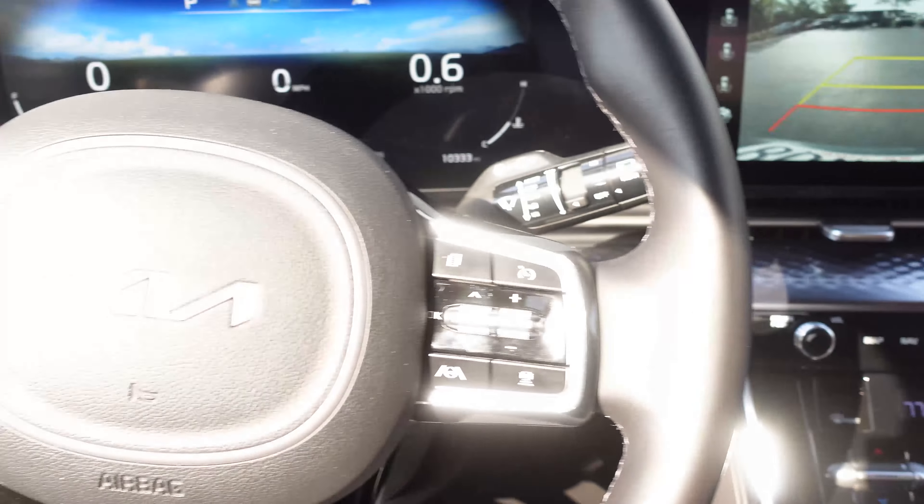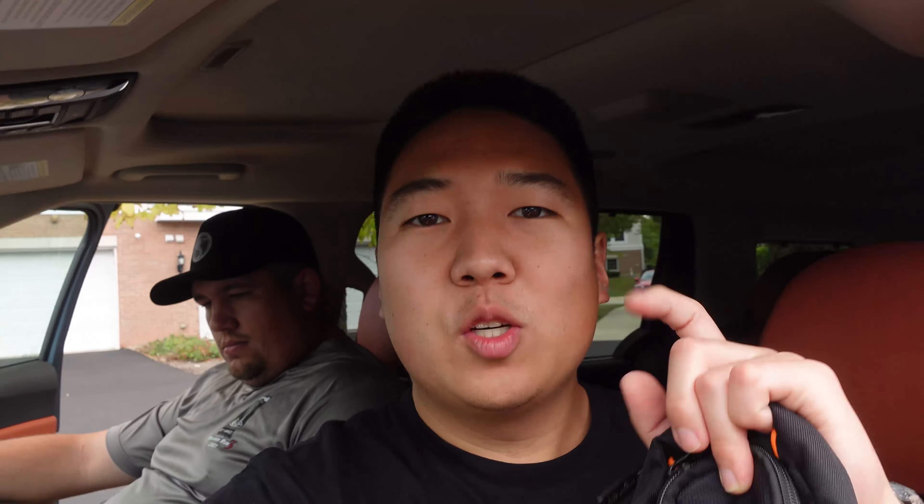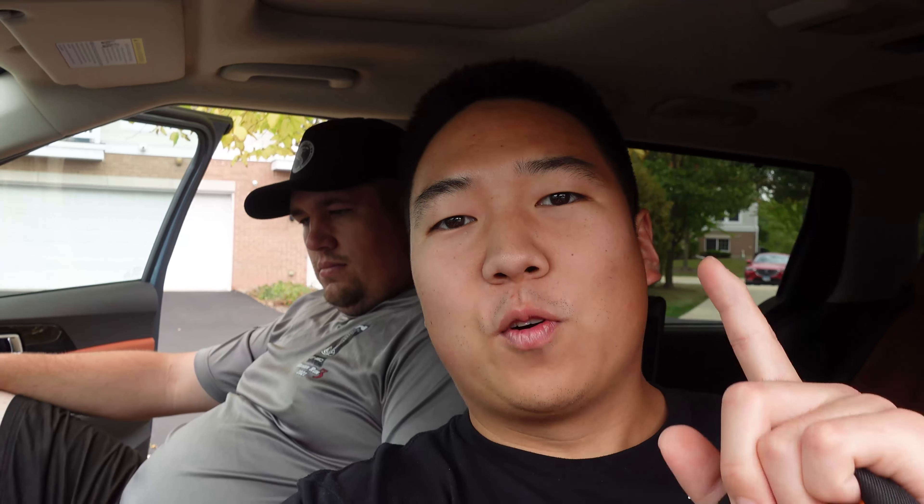That 360 view camera with the overhead view is always fantastic. We took the Kia downtown to Chicago for dinner last night — it handled the traffic nicely. Matt is here visiting in the midst of a 6,000-mile road trip in his GT350R, and I'm introducing him to the Kia Carnival, which is going to be a lot more comfortable than his car.